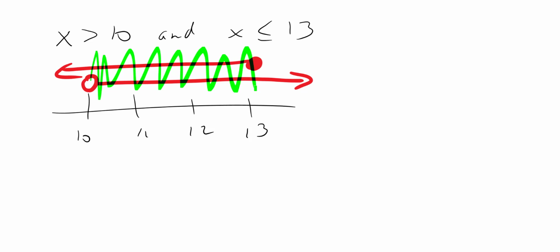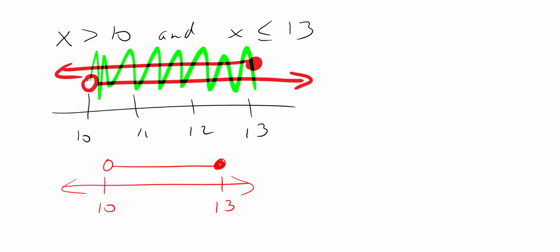So between, what? Did I use the word between? Okay, so I know what to use. If it's between, let me draw a graph here. It's basically between 10 and 13, and it's going to be an open dot and a solid dot. That's where it overlaps between these two.